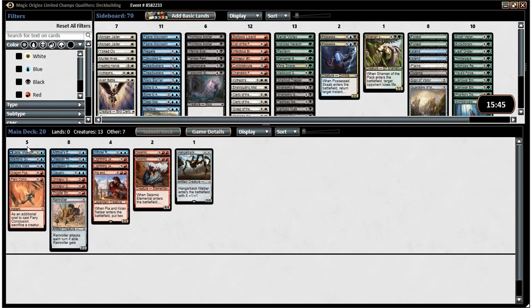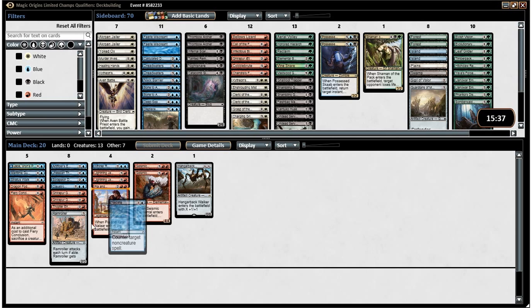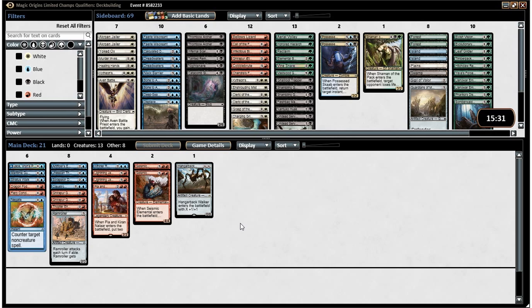Yeah, I mean, we could definitely stretch ourselves a little bit. Running a mainboard negate in sealed isn't... I mean, it helps us protect our Pia. We don't really need to protect Hangerback Walker, but it lets us protect our guys and saves us from big bomb spells like Languish and stuff. So one mainboard negate isn't too weird.